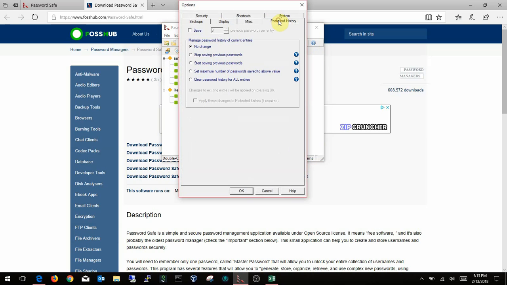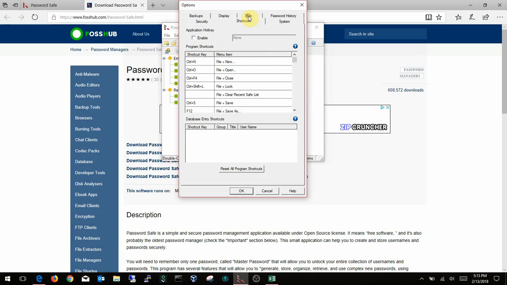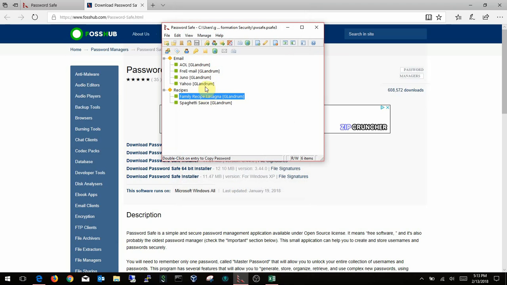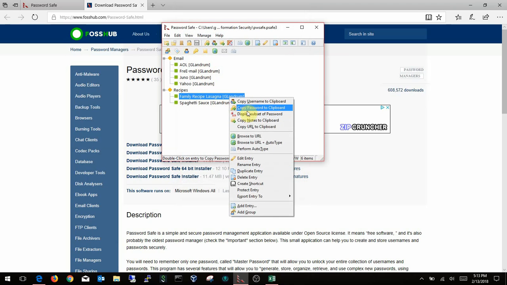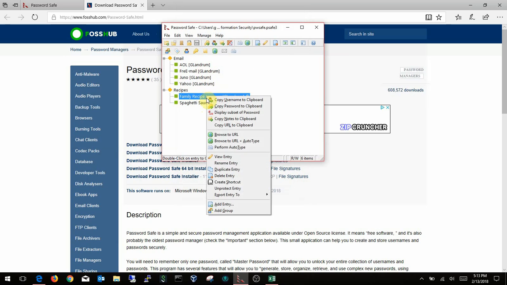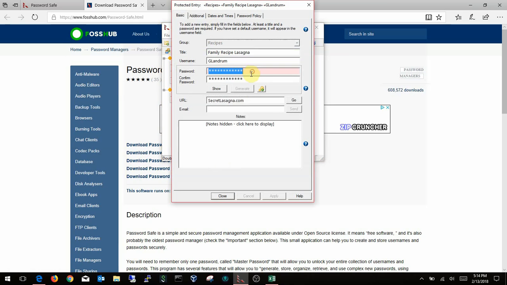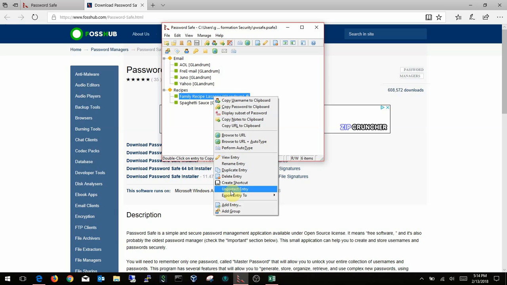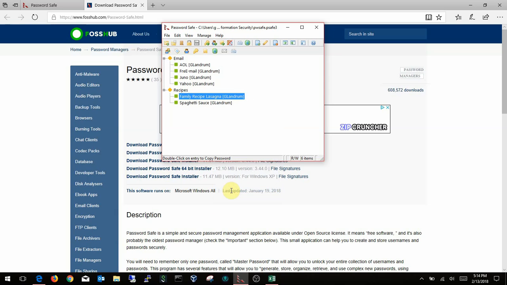Various things you can do with the system, but you need to get in here and take a look and work your way around it. This isn't a full-blown tutorial. I would recommend, at least initially, and you can, I should say, you can protect these. So if you hit protect it, and then I go back into this one, you can't edit. You only have view function. So you can't change any of this data as it is. It's just there to stay until you unprotect it, which is not a big deal, but if you're the type that maybe fat fingers stuff like I might, then you might want to use that function.